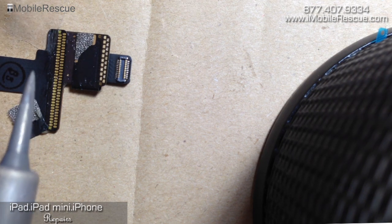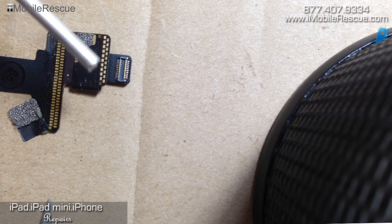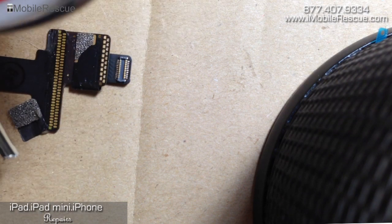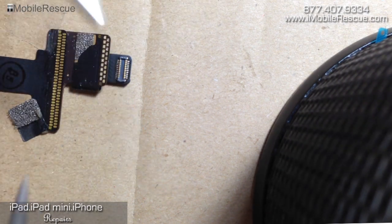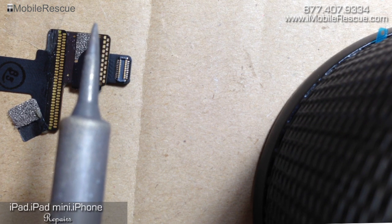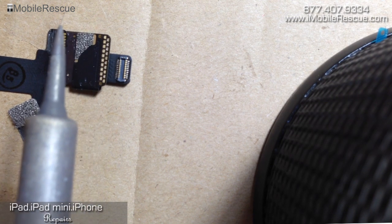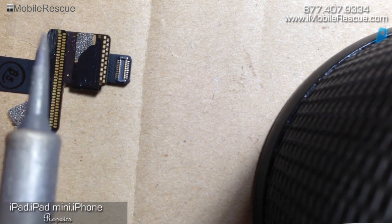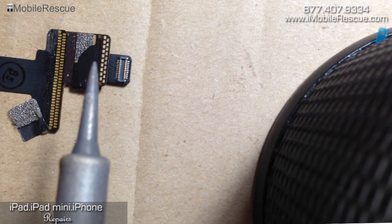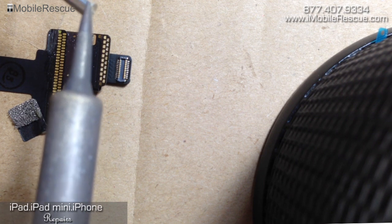What's worked particularly well for us is really thick solder — you can see how thick that is compared to this as a bit of perspective. This is just a solder roll, very thick solder. This is a pretty precision soldering iron, the IU 937 Plus. You can get them on Amazon for $40. It's not rocket science. The solder tip is pretty clean, and we've got our flux on the digitizer. Now we're going to put a little bit of solder on the end.